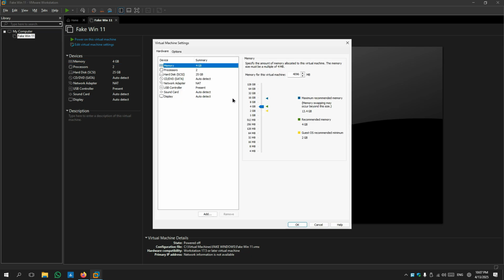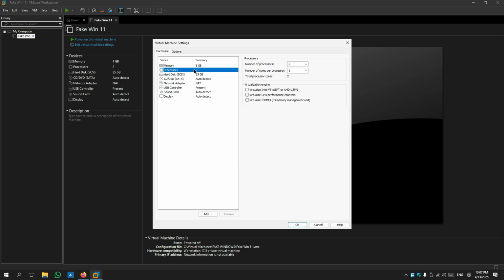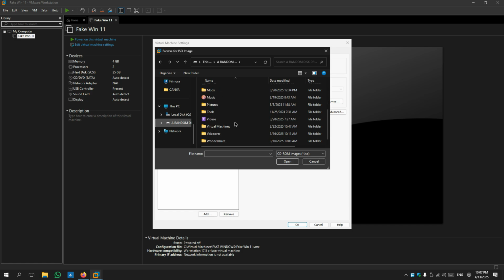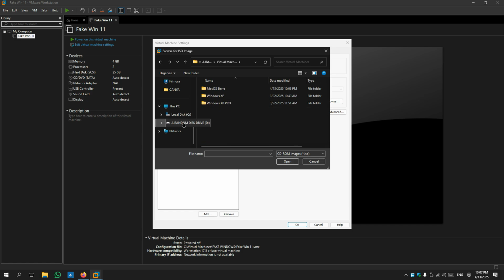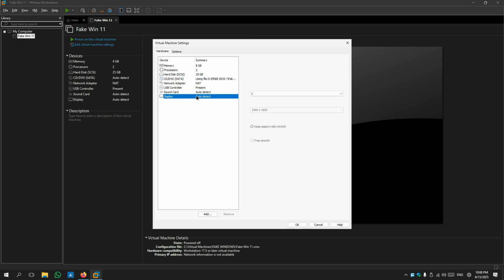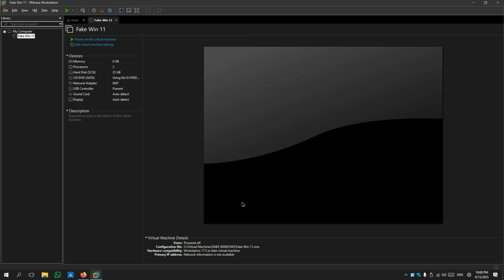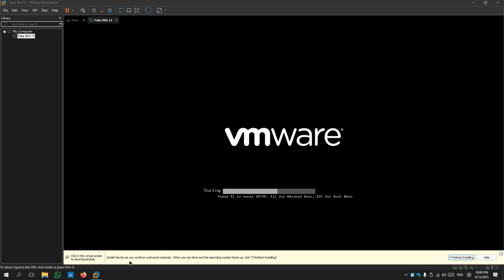So for memory, I will give it around, let me see, 8 gigabytes. Let's give it 8 gigabytes. Good. And what about other stuff? Processors, keep it like that. Yeah, the ISO image, gonna select this. Holy moly, oh no, not this one. Where is this? Ubuntu? No, it's not. Oh yeah, this one. I'm so blind. I believe that's it for now, right? Turn off that for now. I will turn this back on after I install the drivers and click OK. For now, it seems pretty okay. Let's give it the first launch and turn off the drivers for later.